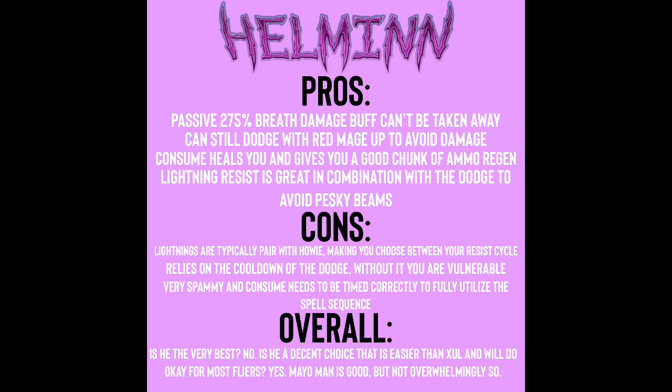The pros, he has a passive 275% breath damage buff, so it can't be taken away by an ice flak or anything like that. Which I think is really, really cool, and it's the first time we've really seen this on a hunter, as far as a passive that can't be taken away.